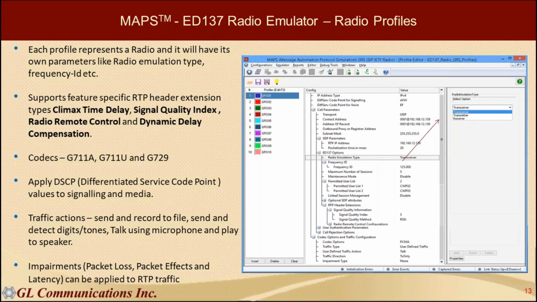It can have the frequency configurations. Okay, and it supports all 4 RTP header extensions. Basically, these extensions are climax time delay, signal quality index, dynamic delay measurement, and radio remote controller.